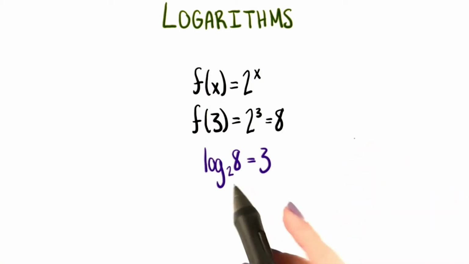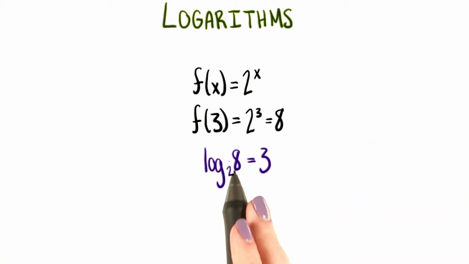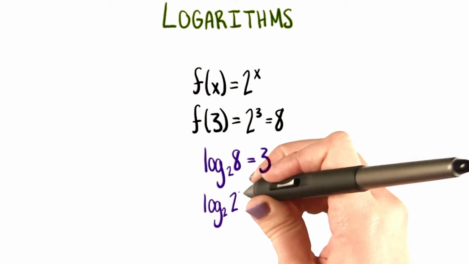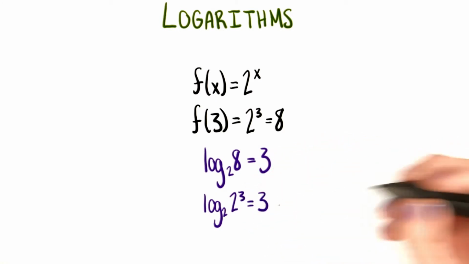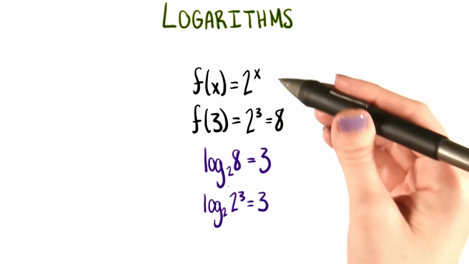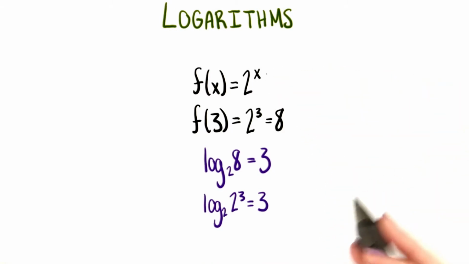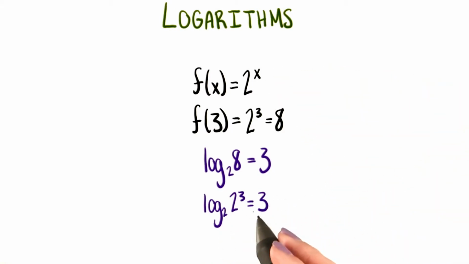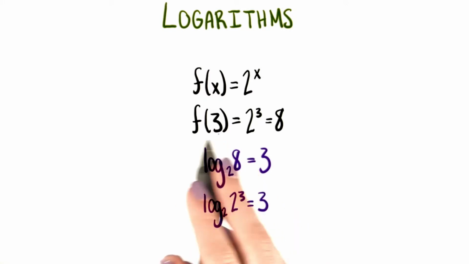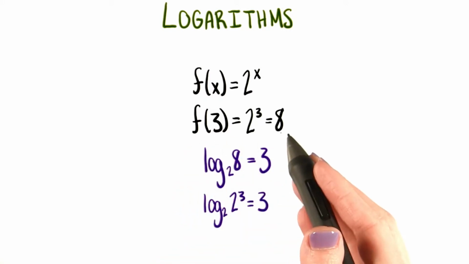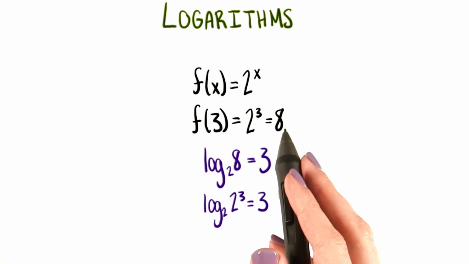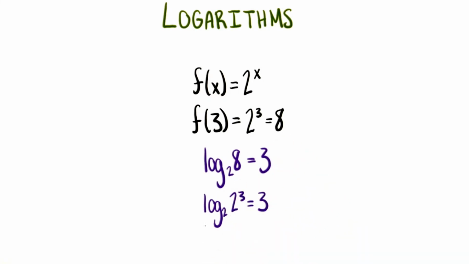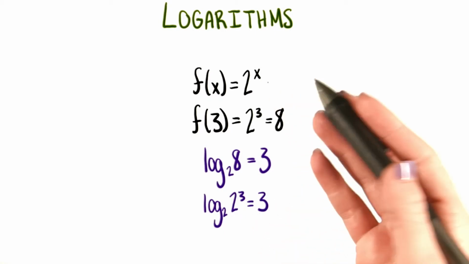Now we can see more clearly what's going on here if we rewrite this 8. We can instead put 2 to the third there, and this shows what's really happening. We know that log base 2 is the inverse of what's happening here, and we can see here that it really is undoing what happened to the original 3, that input. With the function f, we input 3 and it output 8. When we input that number, the output, into the log function, in other words, when we took log base 2 of 8, the output was the original input. This inverse function, this log function, undid to the 3 what f did to it in the first place.